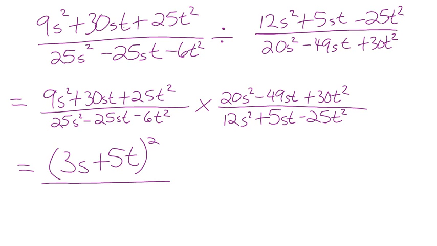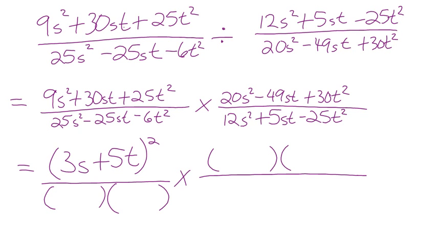Now I got to say, so do I think 3s plus 5t is a factor down here? And no, I mean it can't be. Okay, so times, let's go over here. I mean basically we know, okay, I don't think that's a difference of squares. There's no squares there. So I'm just putting down the skeleton, right? This is what it's going to look like. I am willing to bet that 3s plus 5t is a factor of this.